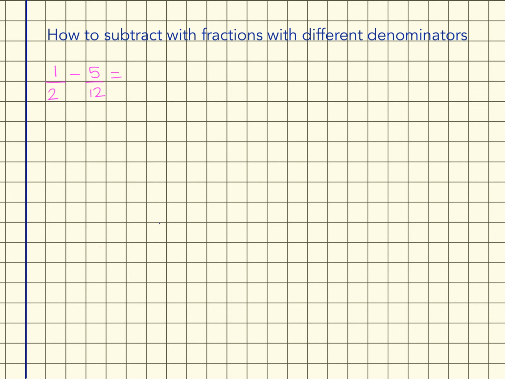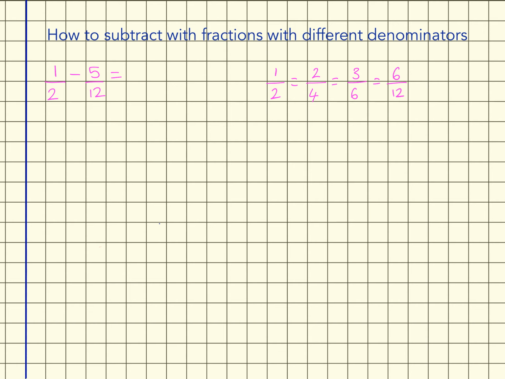I can see by the fact that I've got 5/12 it's not going to be possible to simplify that fraction. So I'm going to have to convert the half into 12ths. Now I know that a half is equivalent to any fraction where the numerator is half of the denominator. So you can see all of these fractions are equivalent to a half, and based on that information I know that it's also the same as 6/12.